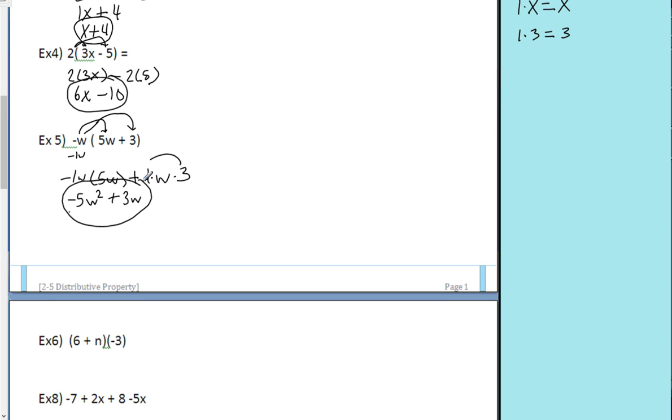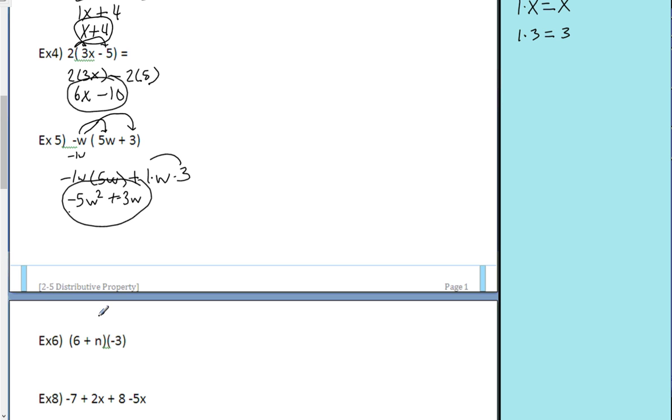All right. And some of you are probably looking at this right now and saying, I can add w squared plus w because they're the same. You actually can't, all right? What I'm about to teach you in a few minutes about fruit is going to make a lot of sense, but just stay with me for a second here. You cannot add w squareds with w's. If these were both w squareds, you could add them. If they were both w's, you could add them. But if one of them's w squared and one of them's w, you cannot add them. They have to be exactly the same for you to be able to add them.